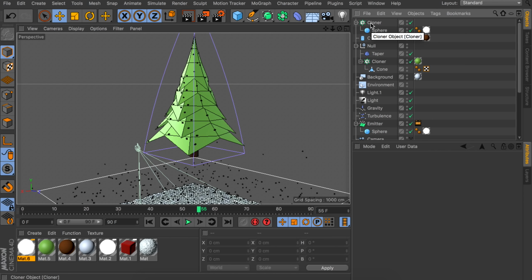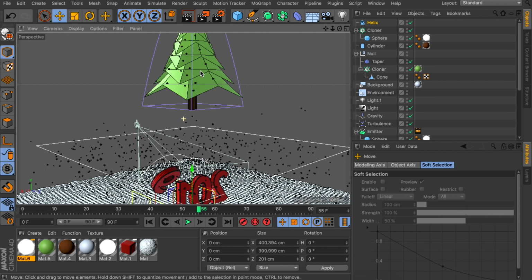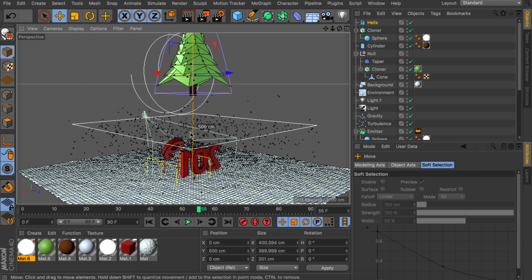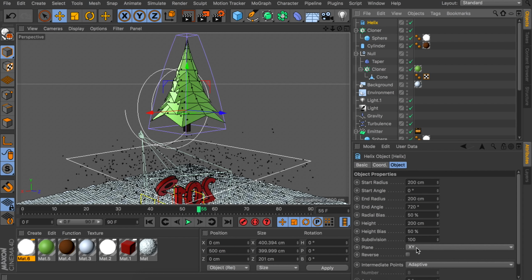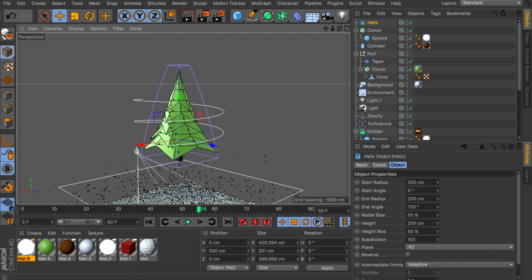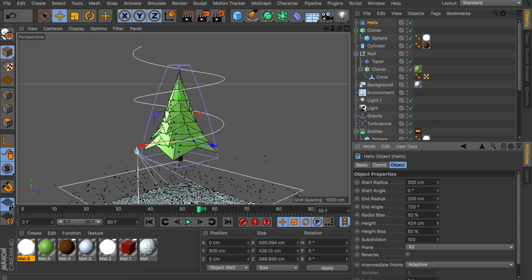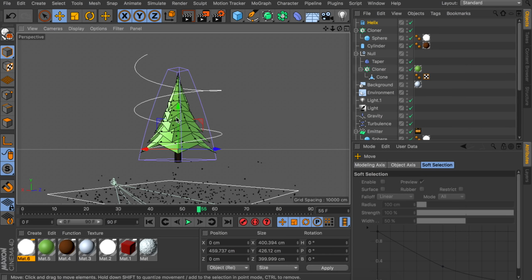And now one more thing I would like to add with the same effect is a helix around this, so a spiral. So let's create this helix, and it's all the way at the floor now, so let's raise this up. It's going towards this side, so we need to set the plane of this to another direction. I think it should be XZ in this case. Let's increase the height of this. Make sure it's starting somewhere close to the bottom of the tree.